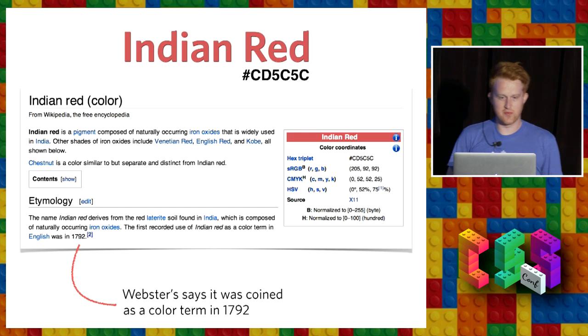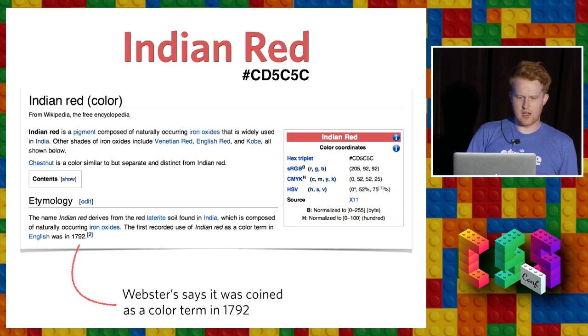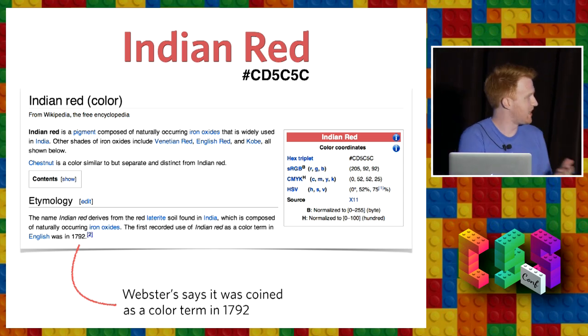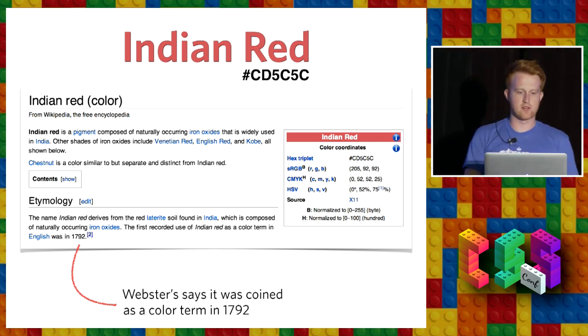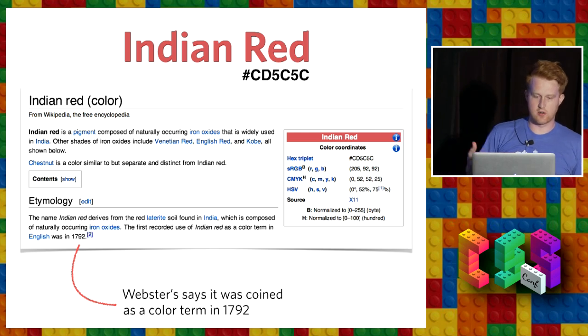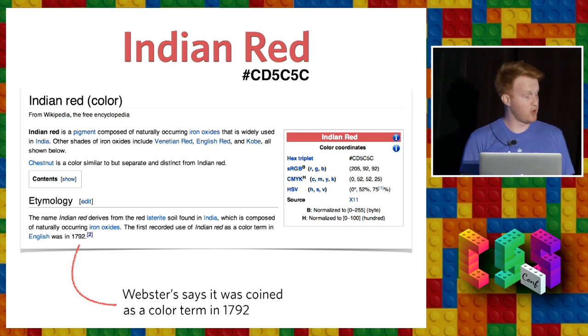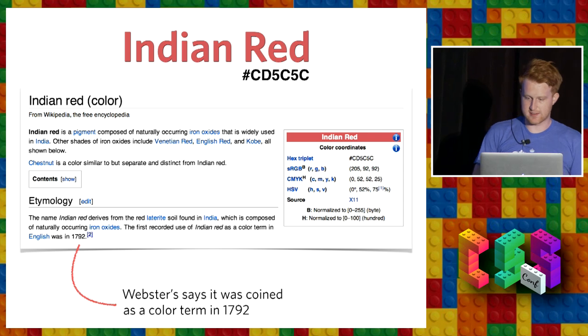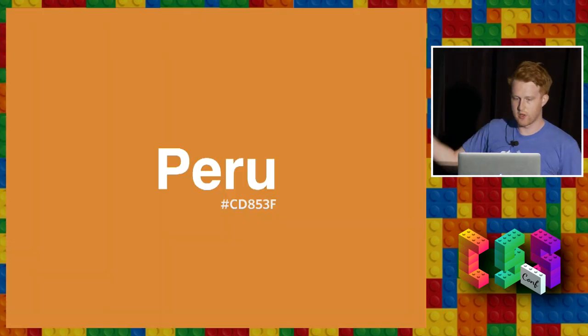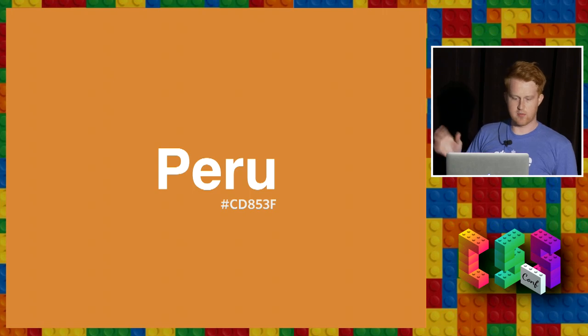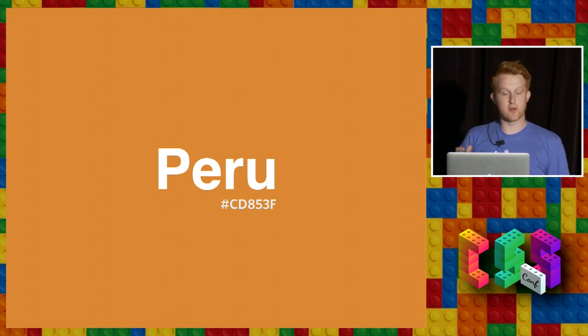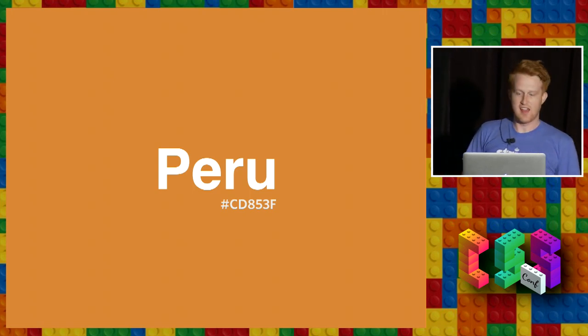RGB value. Indian red actually showed up in the UK in 1792, and is referring to like rust oxide type stuff. So totally before that was really a slur. So that was likely, both of those are probably not racist initially. Peru, on the other hand, is a bit more of a mystery. I could find pretty much no information. I was like, oh, what color is the Peruvian flag? It's red and white.